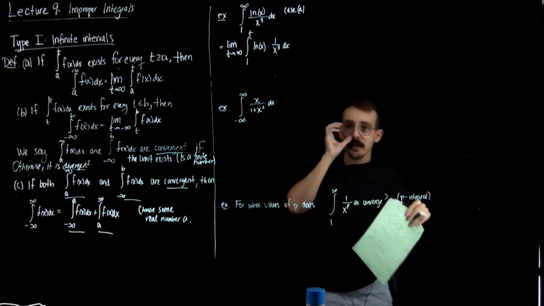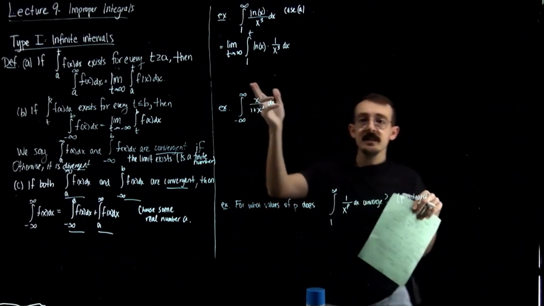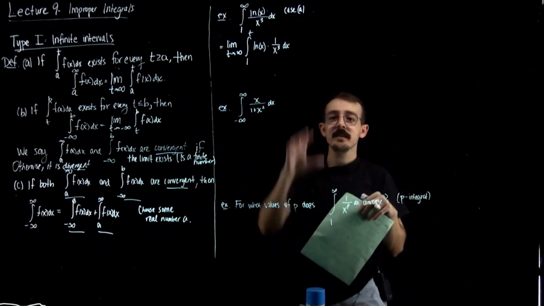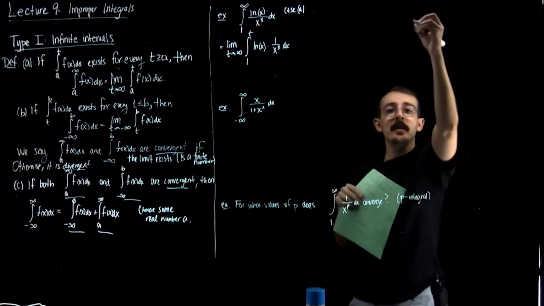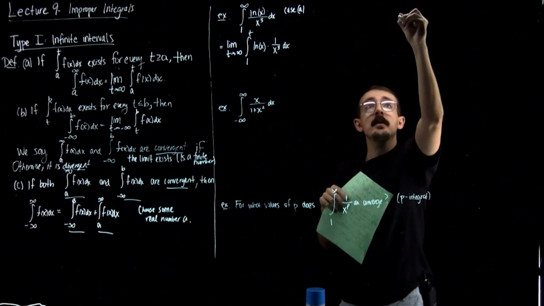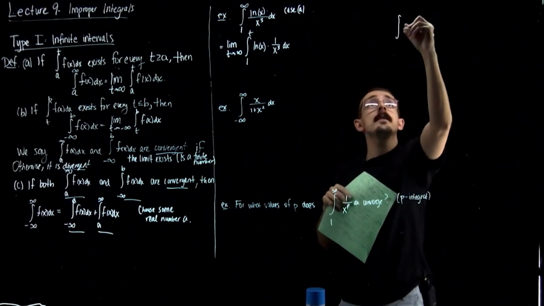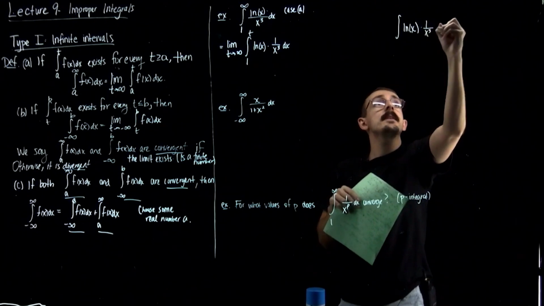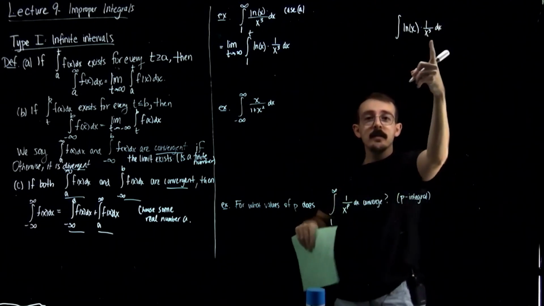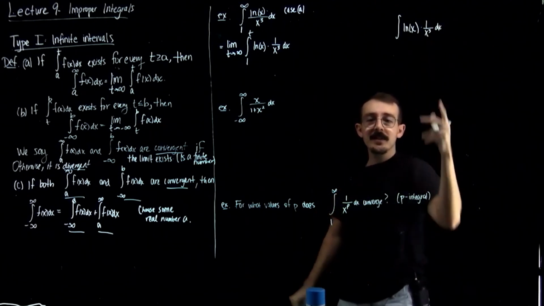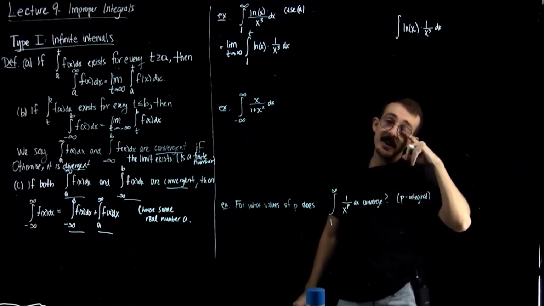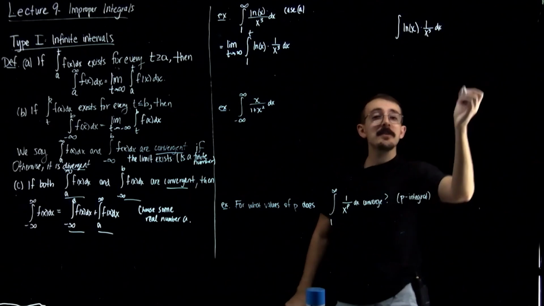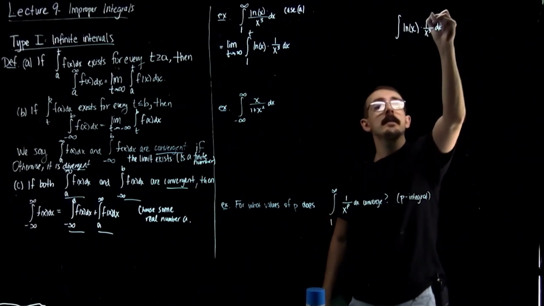So there's a reason I wrote it like this. Off to the side, I'm going to just do the indefinite integral for this, and I'll plug it back in when I'm done. So off to the side, I'm going to do some scratch work. I'm going to do the integral of ln of x times 1 over x cubed. So here I have the integral of two very distinct or different families of functions. And what integration technique to use for this? By now, you should recognize that this is integration by parts.